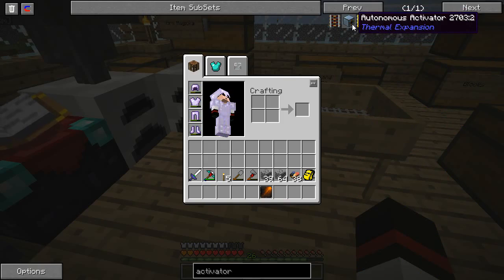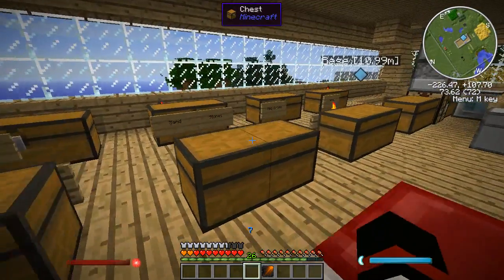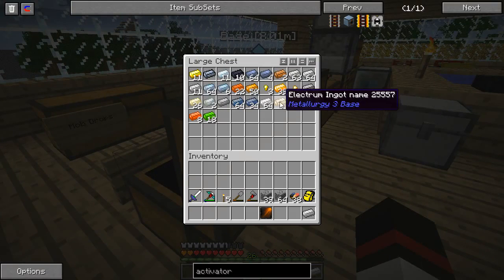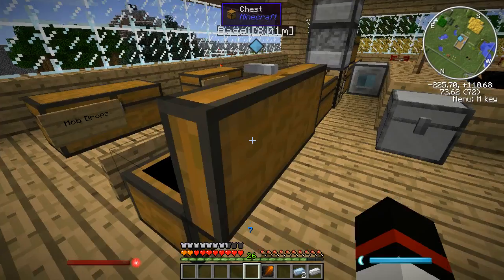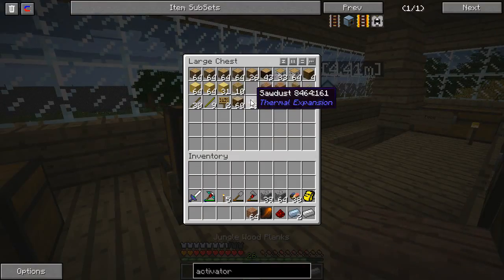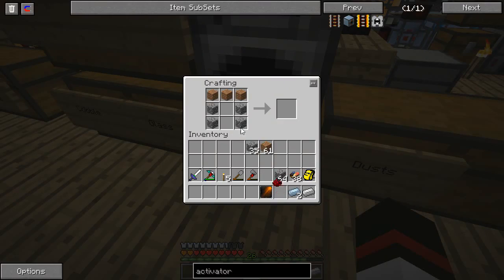An autonomous activator. So I need a piston, a pneumatic servo, 2 tin and a chest. So I can get on a couple of those anyway. Piston. My goodness, where is tin? There we go. Piston, 2 tin. Need a chest, which means we're going to need planks. And I've got cobble, so we'll start with the piston while I know what I'm doing.